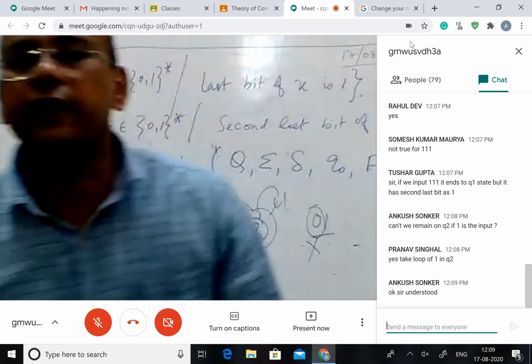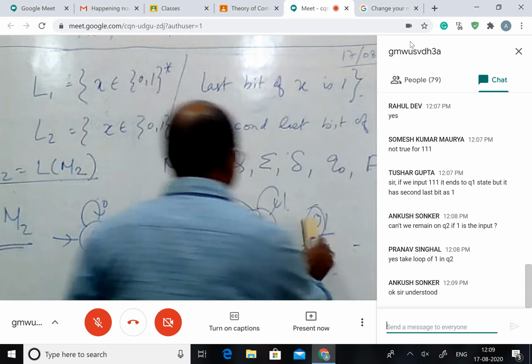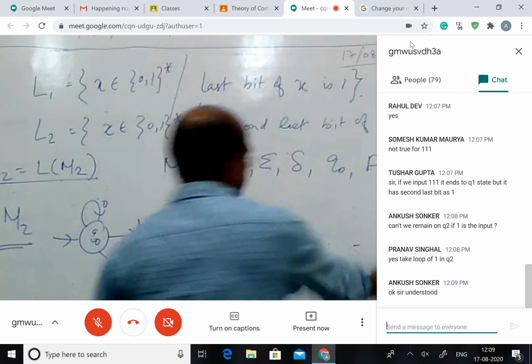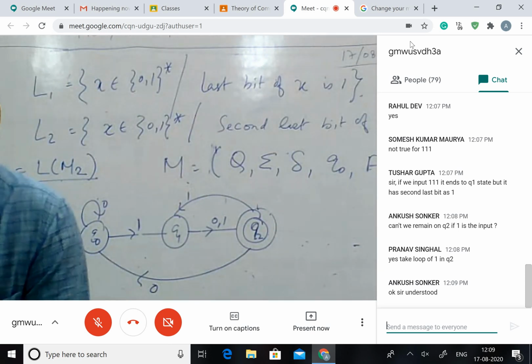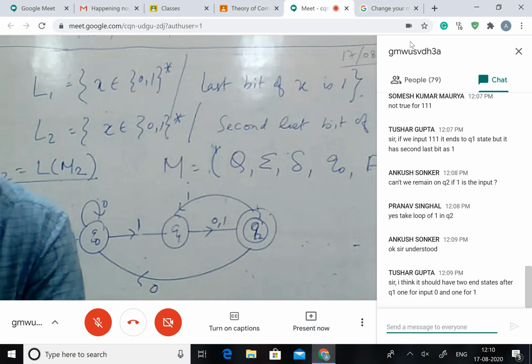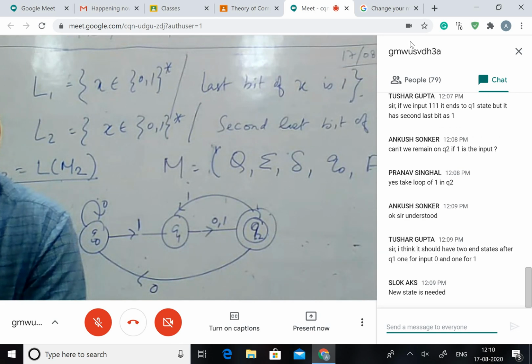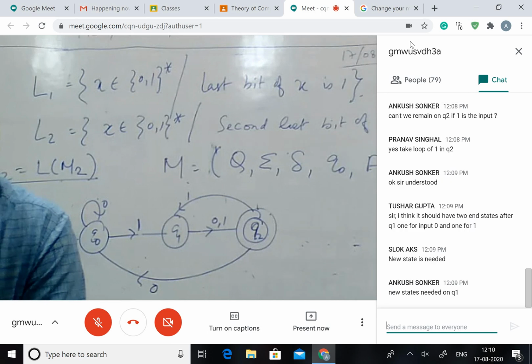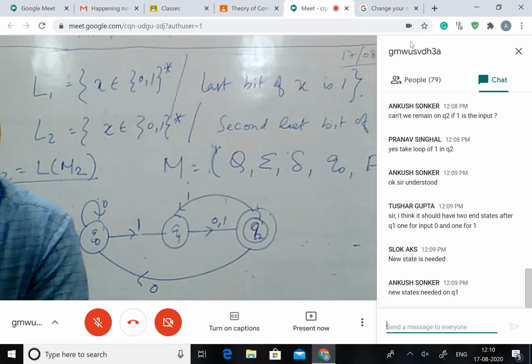Okay, what is next? So this can't be done. Next is take a loop of 1 in Q2. Not possible. I think it should have 2 end states after Q1, 1 for input 0, 1 for 1.